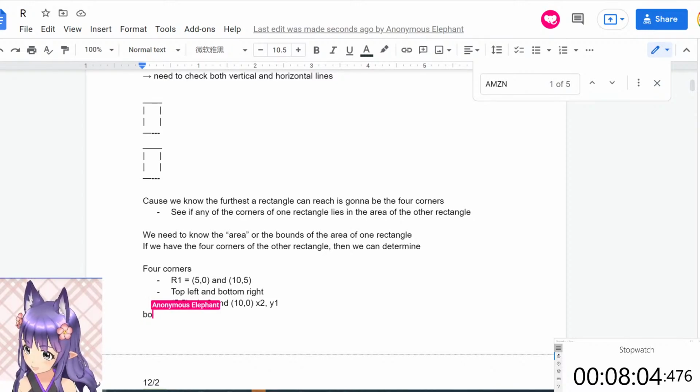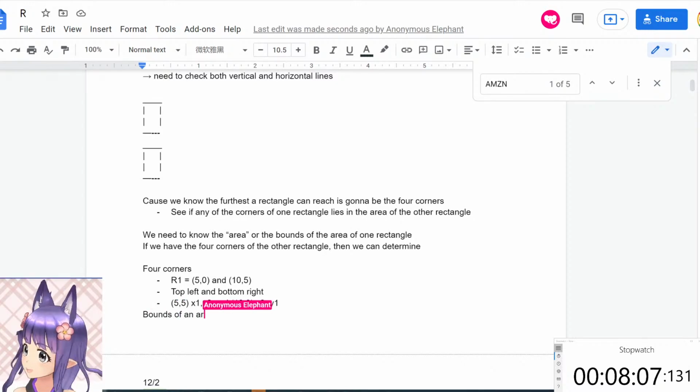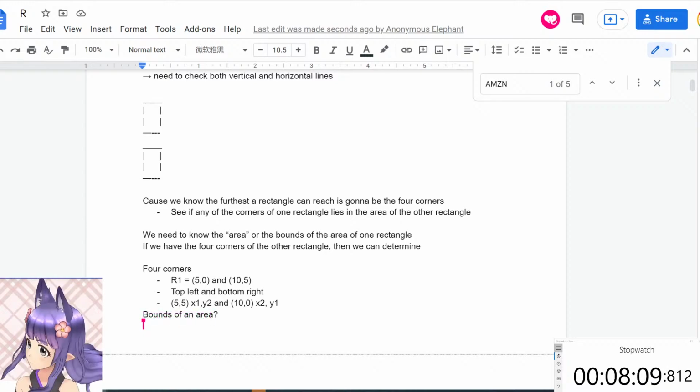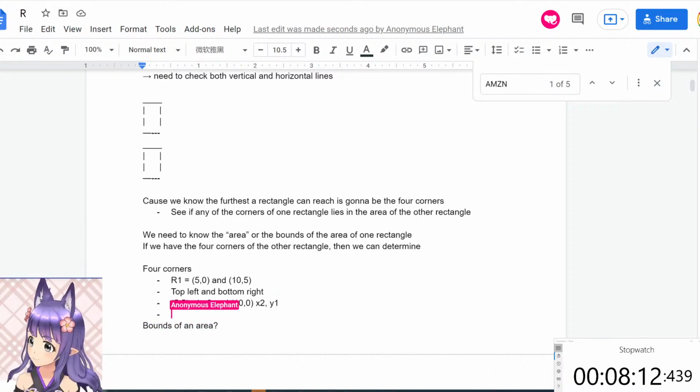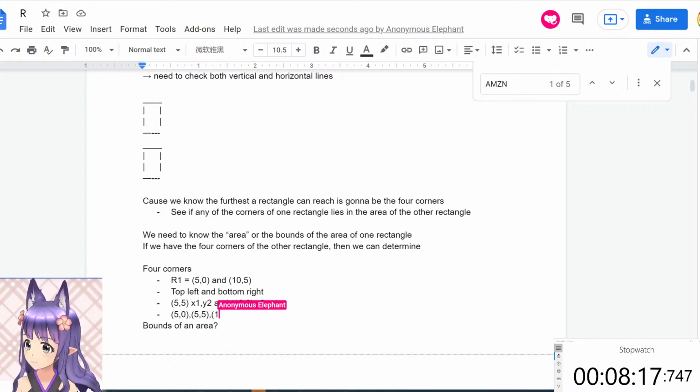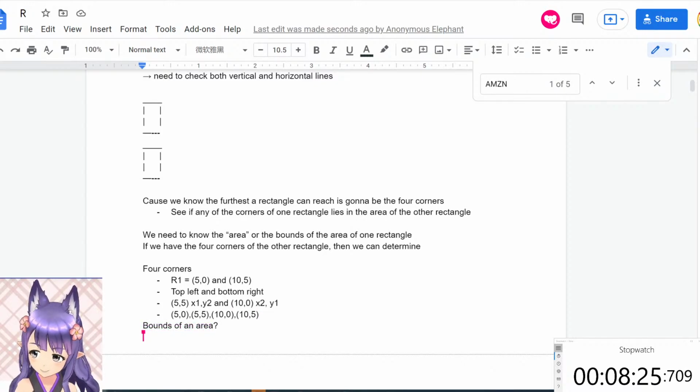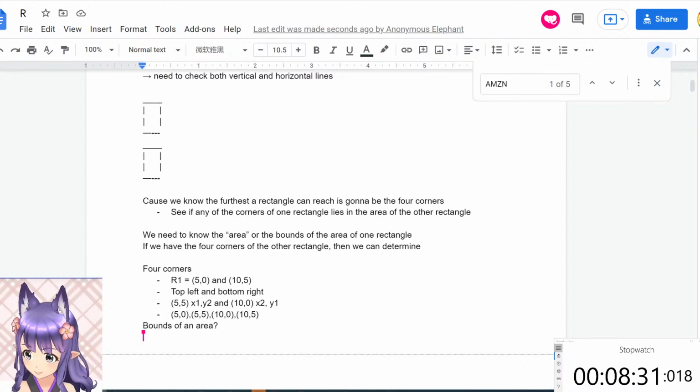Now we need to know the bounds of an area. Say I have these four corners: 0, 5, 5, 0, and 10, 5. How do I check if it's within another rectangle? For each corner, we have x and y.